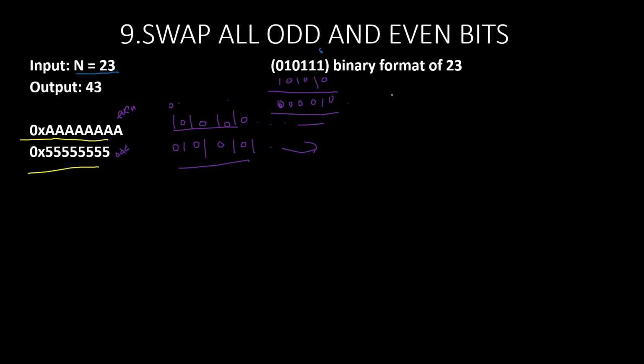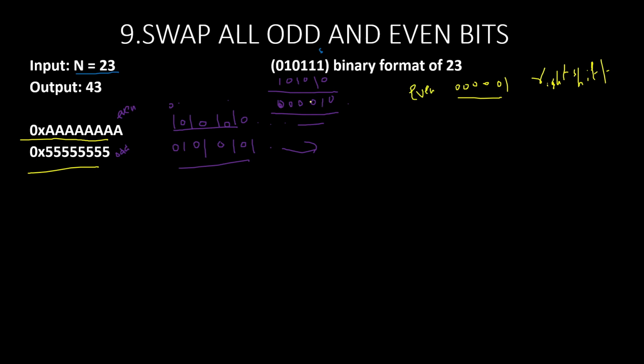Now we have to shift this value. Then we get 0, 0, 0, one more 0 and 1. So for even bit values, we have to right shift. We have to do a right shift here for even, shifting only one bit by using the right shift operator. Then we get the 001 value for the even position values only.